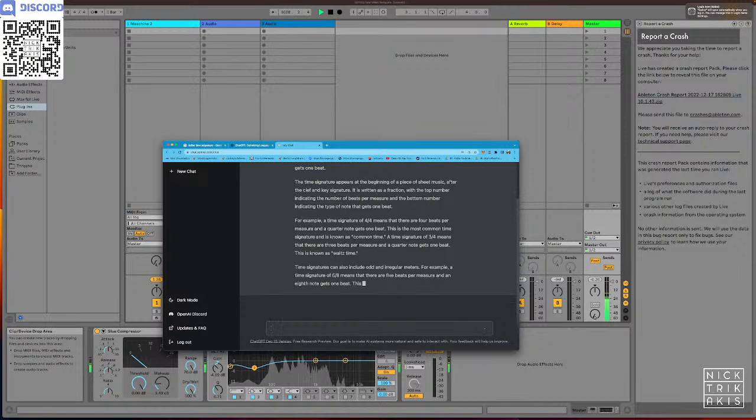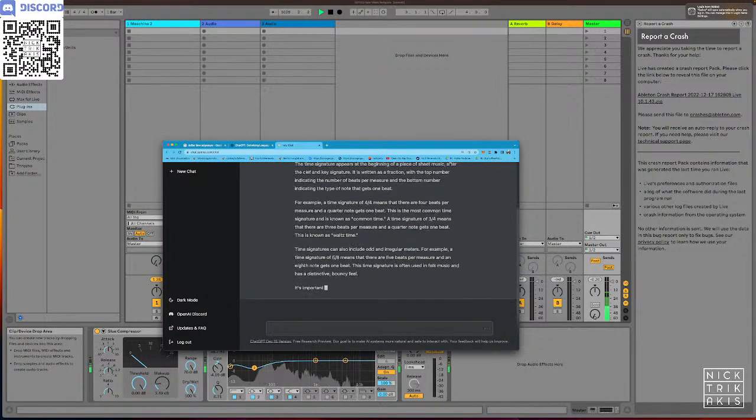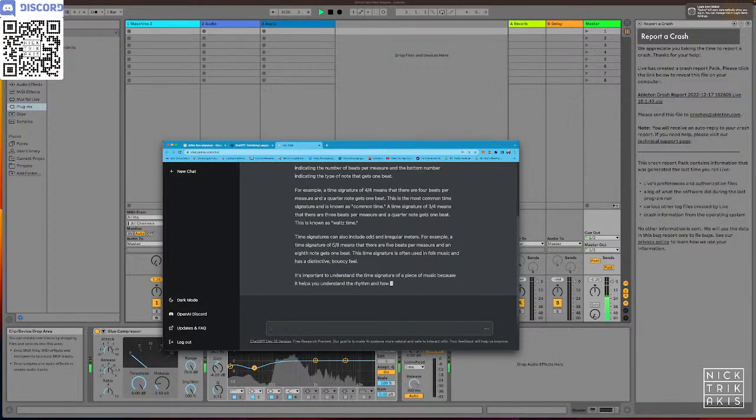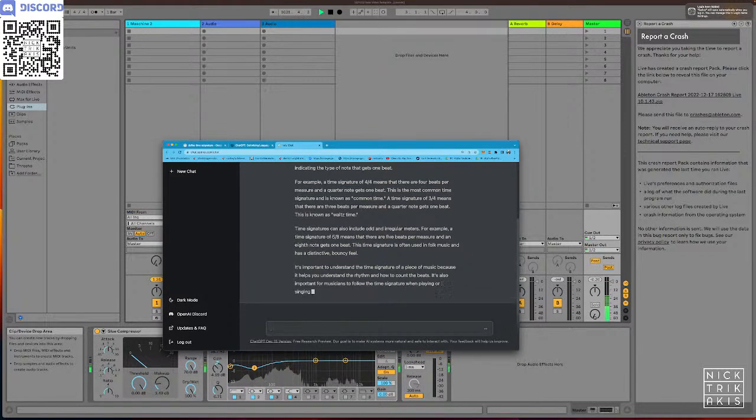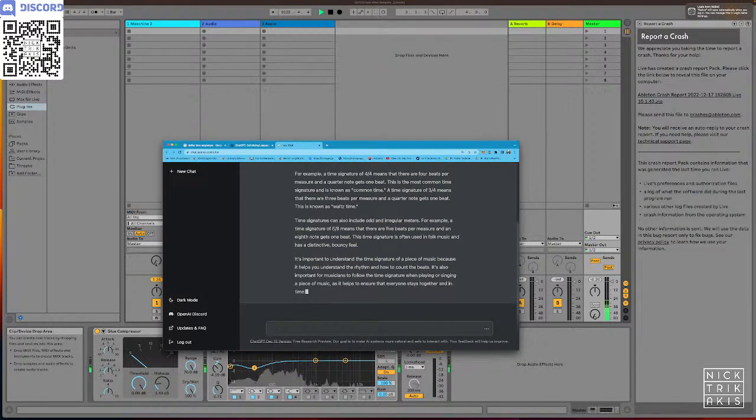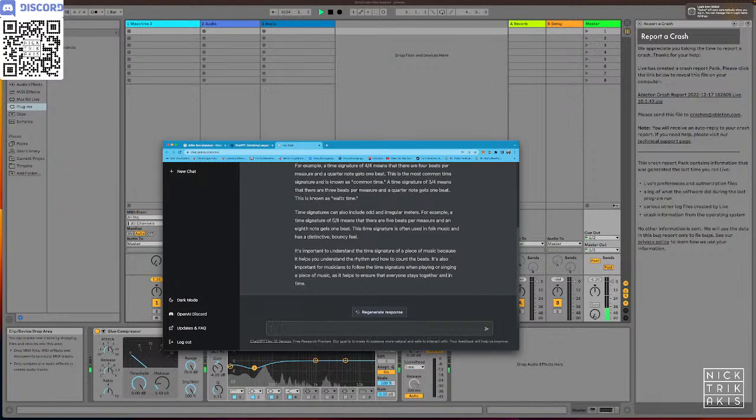So 4 on the floor is having a beat 1, 2, 3, 4, 2, 2, 3, 4, 3, 2, 3, 4, 4, 2, 3, 4, right? So that would be 4/4. However, you could have 1, 2, 3, 2, 2, 3, 3, 2, 3, 4, 2, 3. I can count. This is Sesame Street. This is actually not a live stream. You're watching Sesame Street. So why is this important as it pertains to electronic music?